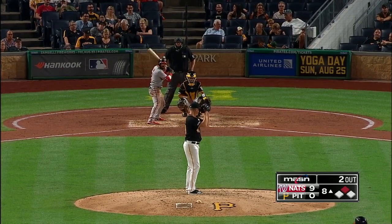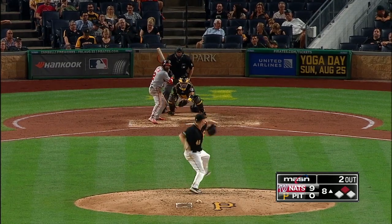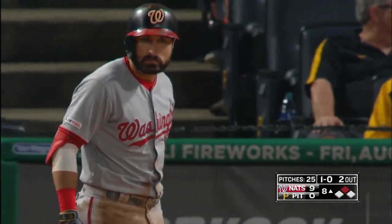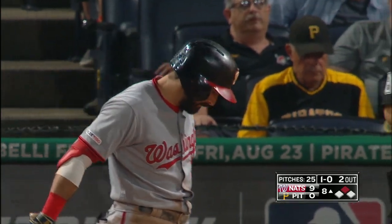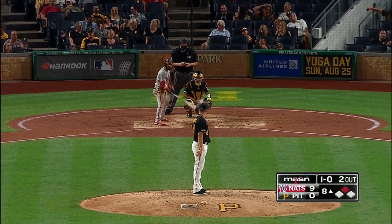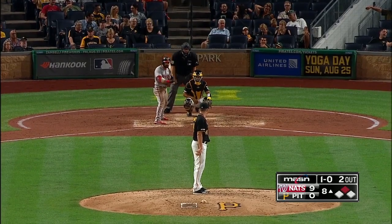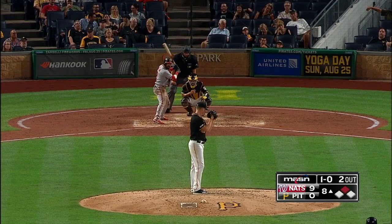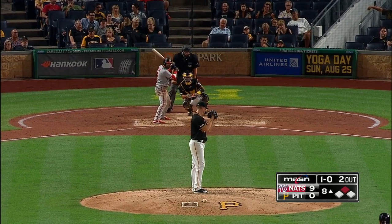2 for 4, Adam Eaton tonight with an RBI double. He lined out hard last time. 488 on the first pitch. I mean, these are gaudy numbers. We're just sneaking over the bug there in the bottom right. Still, you can't beat 737 and a 2-1 count for Juan Soto. I'm going to remember that the rest of my life. Yeah, that's crazy.